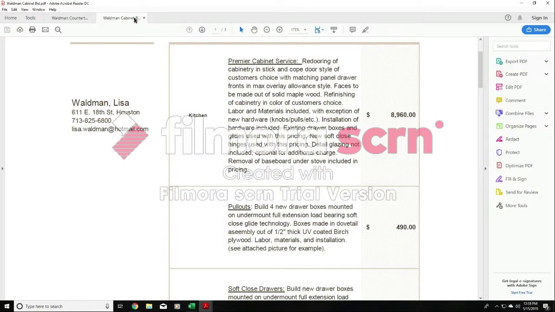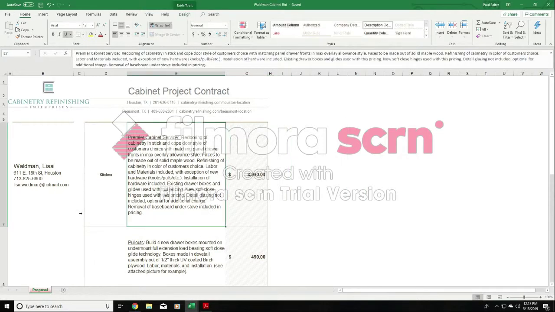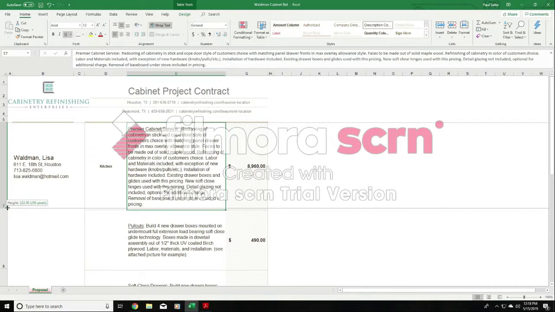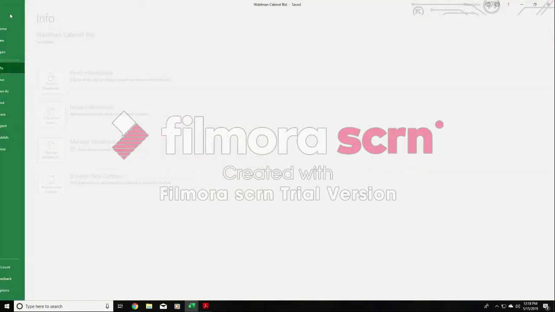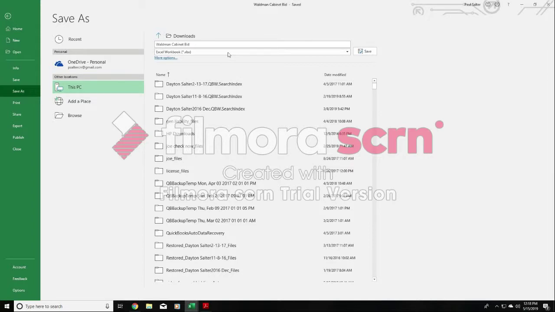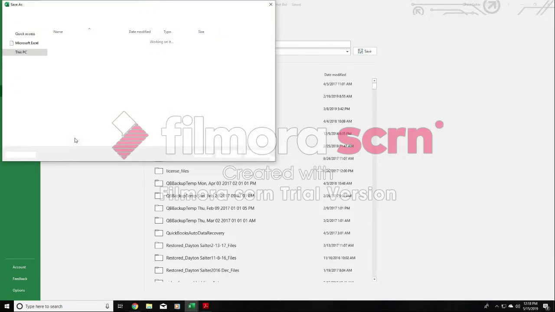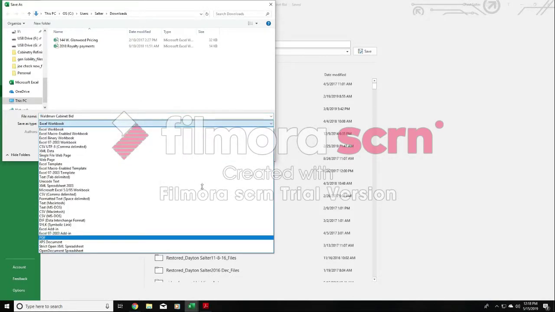There's a chance that if you do this, let's say that you make it like this line item right here. Let's say that you made it barely just like that, you try to make it real tight and snug. All right. If I go to save it as a PDF, there's a good chance that it may not see everything visually on the PDF. I'll show you what I mean.